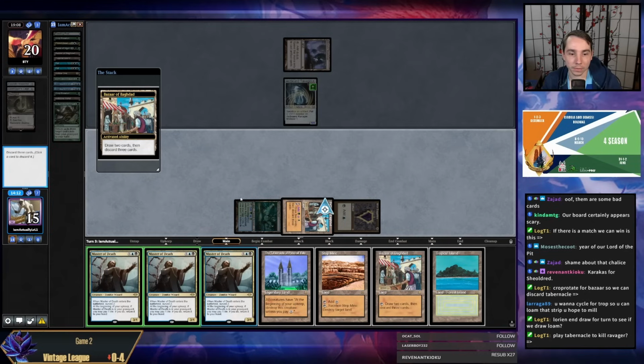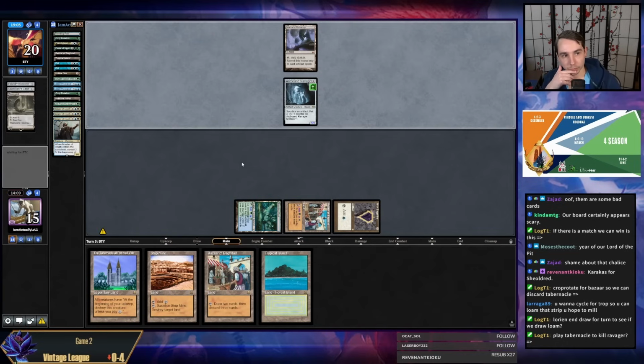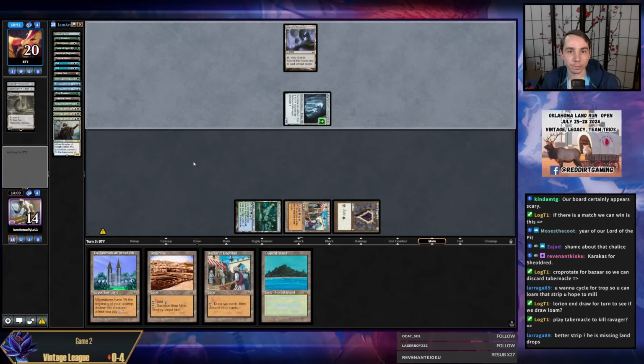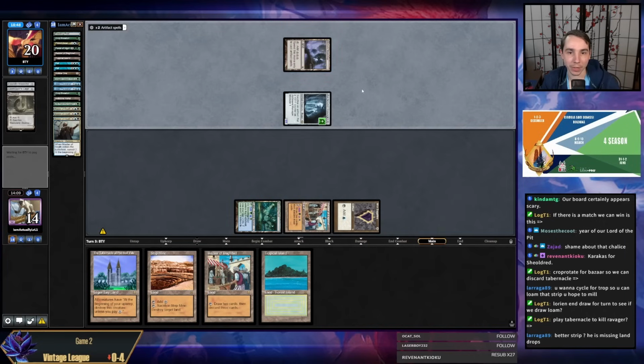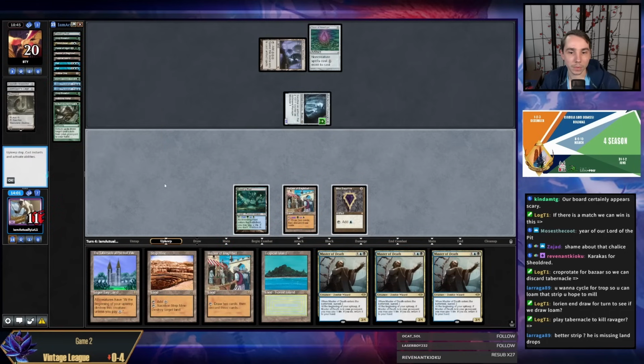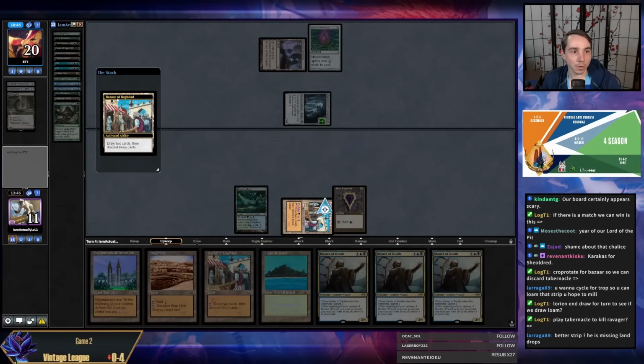All right, did not hit any of that. I think I would rather just have an active Bazaar with 3 Masters, right? They also know I have a Tabernacle. It's not like they can play more creatures here. Maybe I'm supposed to be Golgari Grave Trolling and going crazy. Just bring everything back. Probably better, right?